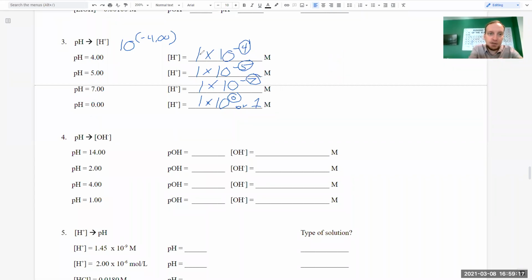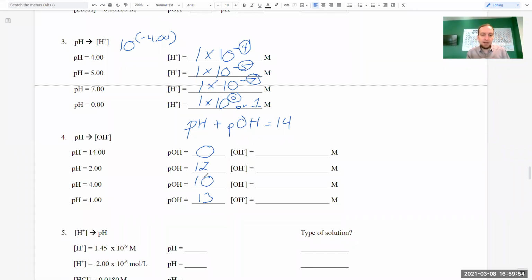All right, to do the next one, again, we have our pH to pOH. So what I need to do here, again, I know that pH plus pOH always equals 14. Okay, we've already done that. So if pH is 14, then pOH must be 0. Or excuse me, why did I say 4? I just wrote a 0 and I said 4. 0. If pH is 2, this must be 12. If pH is 4, this must be 10. And again, if pH is 1, this must be 13. You all understand that? Because of course, they have to equal 14.